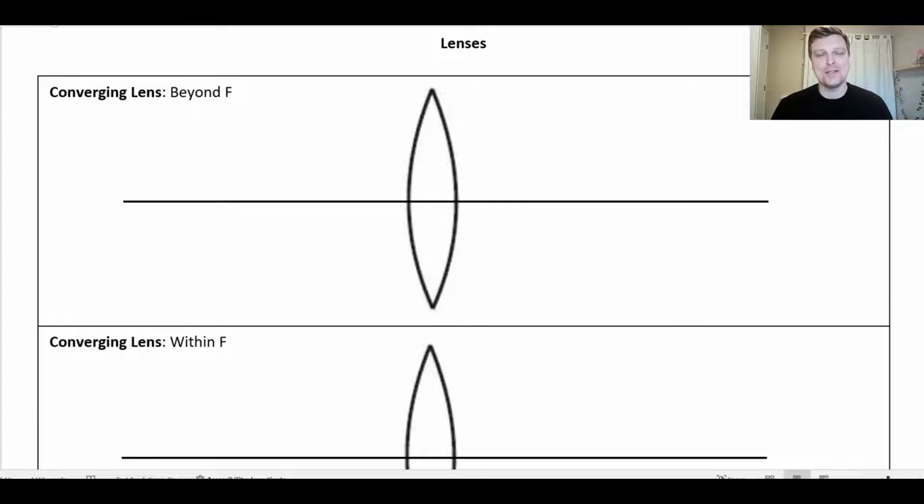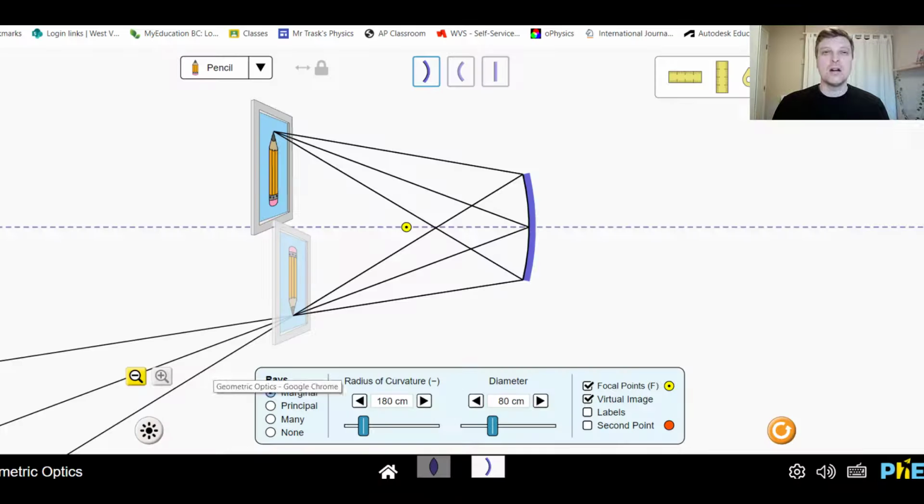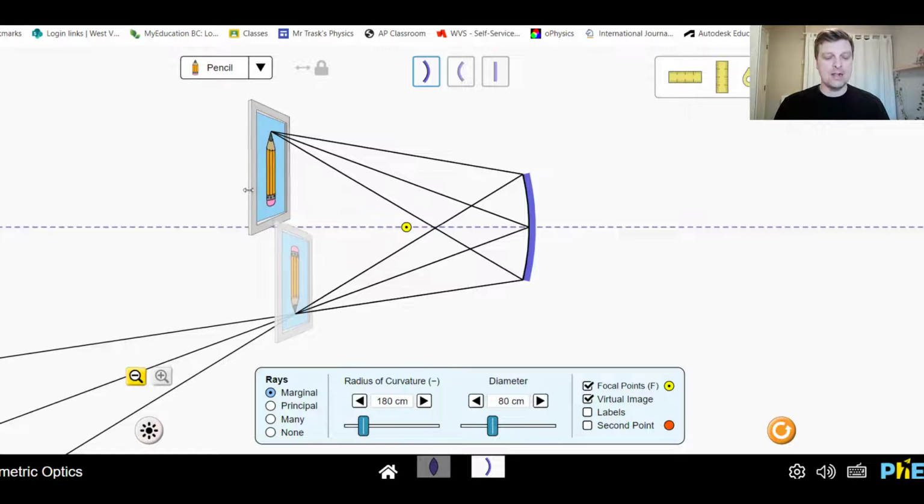Hello and welcome back. This is the second part of our lesson on refraction, and here is where the rubber meets the road. We are going to talk about lenses, because one of the great uses of refraction is we can use lenses to change the path of light in really specific ways depending on what we want them to do. You could think about eyeglasses for correcting your vision, or using it in a microscope to zoom in on objects. Now, lenses are going to work kind of similar to, but somewhat different from, our idea of curved mirrors.